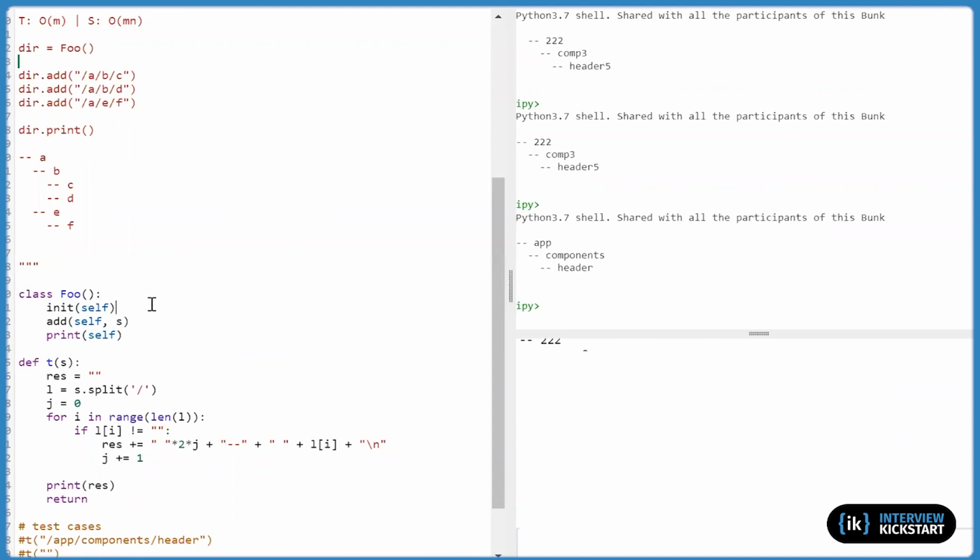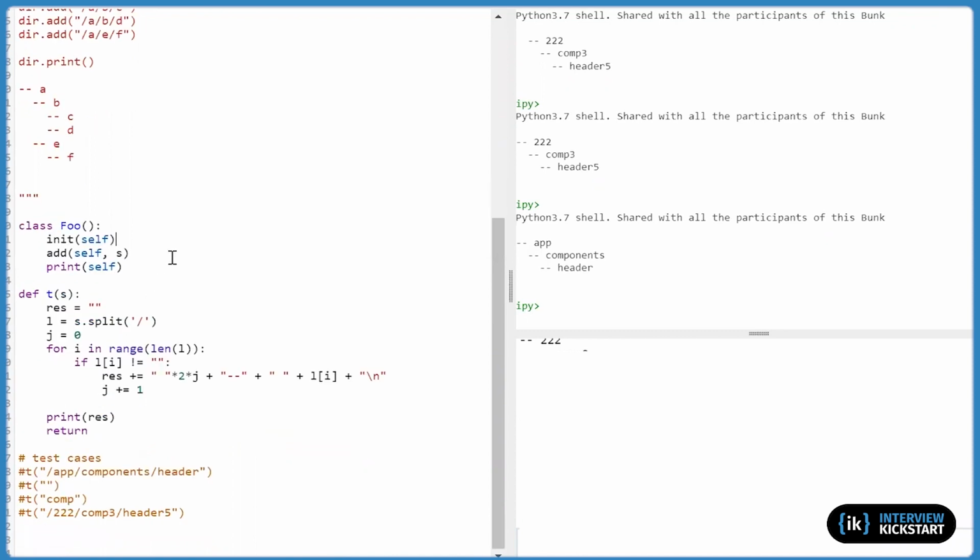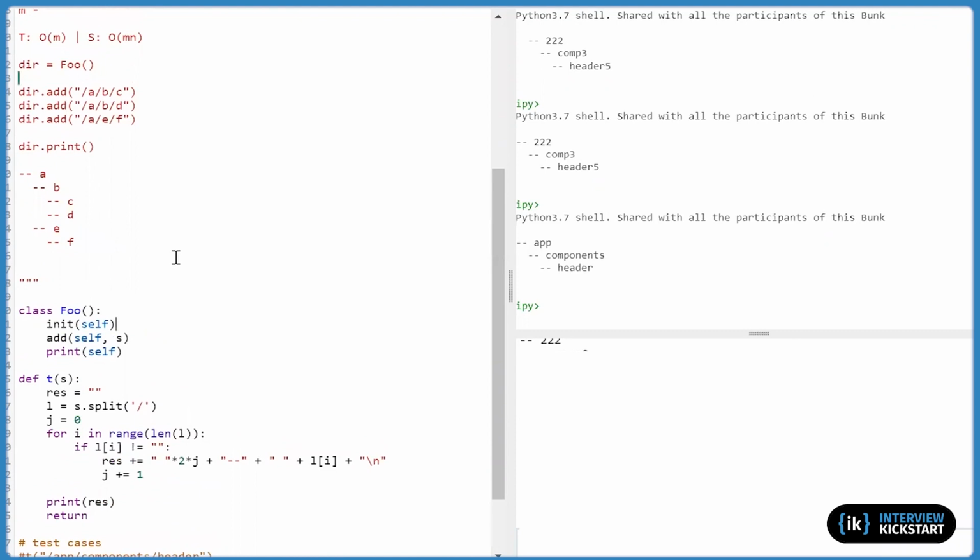How do I maintain that? You can split it, but I need to store it somewhere, right?